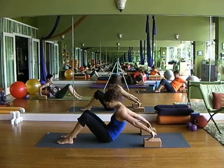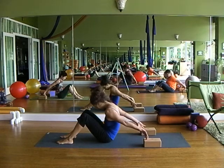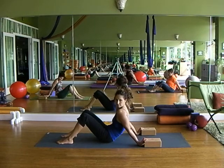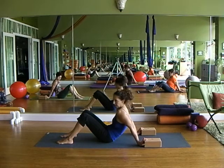Push into the hands to come up. Bend the fingers back and take some weight out of it. And then come all the way forward. Turn your hands around, drop the base of the hand off the front of your blocks. Stretching the hand a little bit. Good. You can bend the elbows there.